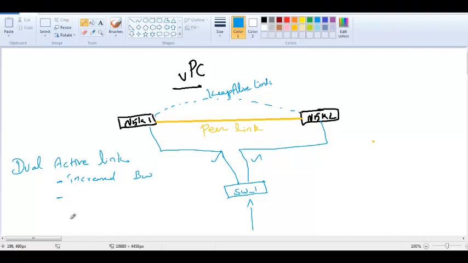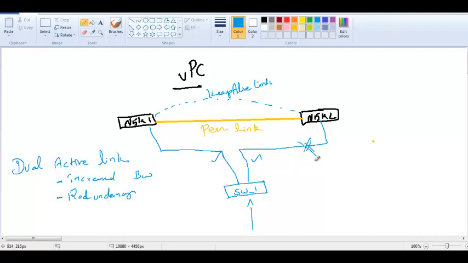Next is, if this link goes down, all the traffic that was earlier going through this way will now go through this way. What does that mean? We got a redundancy, because we have dual active paths. Not only that, if any one of these devices goes down or a link goes down, you have no problem.